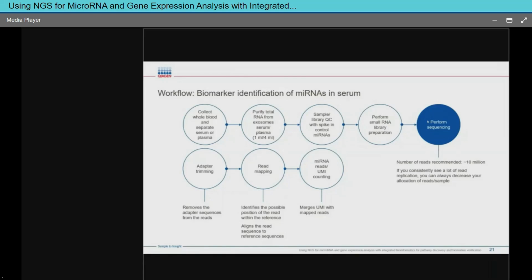Because as we go through and we do this NGS library preparation, we're taking the RNA, making cDNA, going through the different library steps, which often include bead cleanup steps, and then we're getting a library at the end that we amplified, and then we're trying to pool this together at equal amounts with all the other samples and putting on the sequencing machine. Once we get it to our sequencing machine, then downstream of this, the data analysis is pretty straight. We do adapter trimming, read mapping, and then we're going to count the microRNAs.